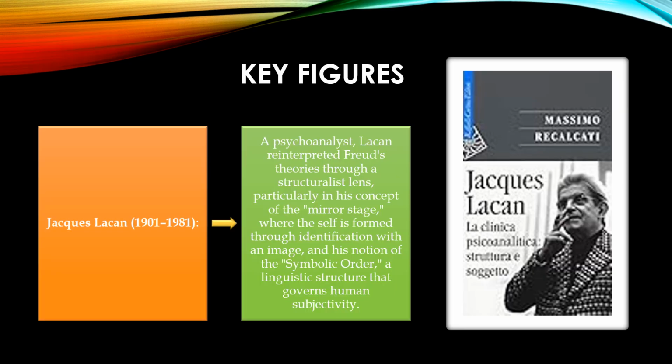Next we have Jacques Lacan, and he is a psychoanalyst who interprets Freud's theories through a structuralist lens, particularly in the concept of the mirror stage, where the self is formed through the identification with an image, what the child sees, and his notion of symbolic order, a linguistic structure that governs human subjectivity.